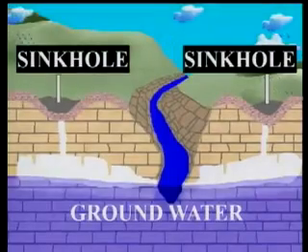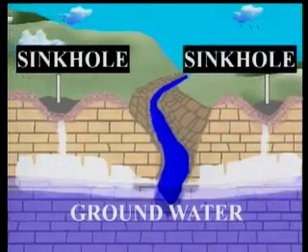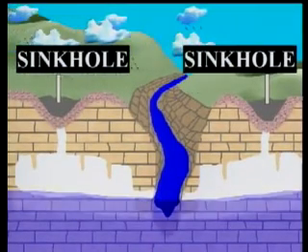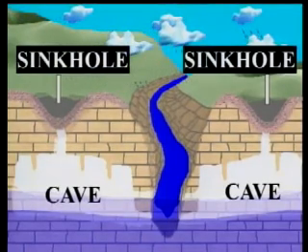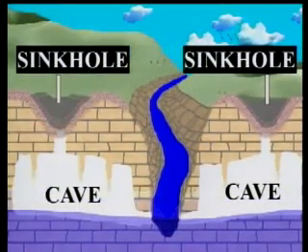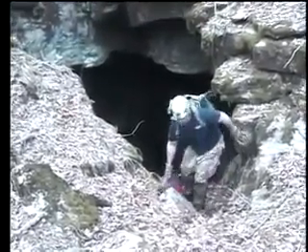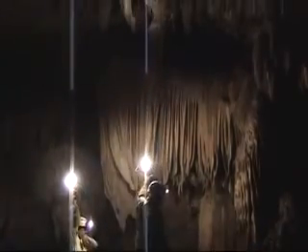In some cases, the carbonic acid-rich groundwater can carve out enough rock to produce large underground caverns. As the water table slowly drops through geologic time, groundwater drains from the caves, filling them with fresh air from newly formed sinkhole entrances. Groundwater rich in dissolved calcium still drips into many caves. Drip by drip, crystals of calcite are deposited to form a vast array of spectacular formations such as stalactites and stalagmites.